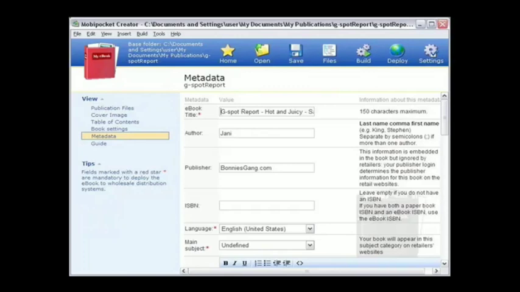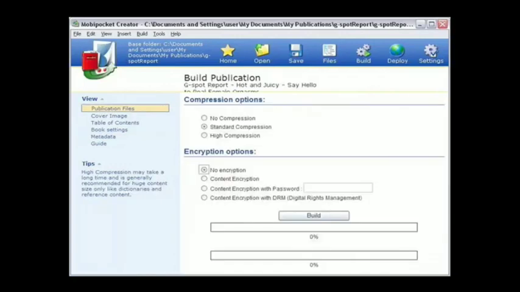language, and it also has a description area there that's very important also, because that description area will also be on Amazon's description for your product page. So that is very important. Do a lot of thinking about this. Include all the keywords that people might look for when they're looking for something in your field.